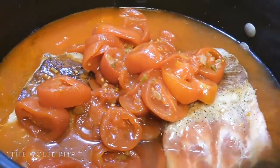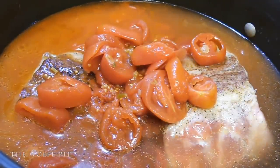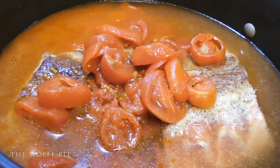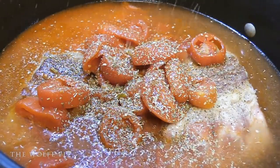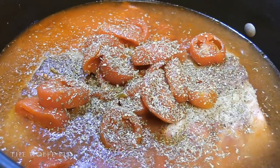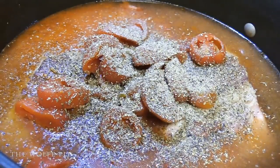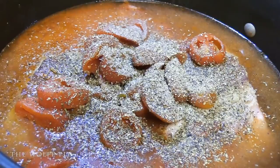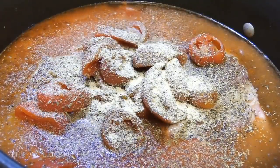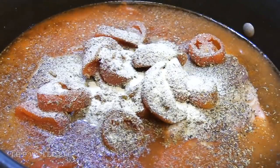Now it's time to add some seasonings. I'm going to give this a little Italian flair because that's what I was in the mood for, but you could very easily add Mexican spices, barbecue spices, etc. You could add fresh, frozen, or canned fruits and vegetables — what you add is only limited by your imagination. Don't be afraid to experiment, especially if you're low on funds and need to use what you've got in the refrigerator or pantry. I'll keep it simple and season with Italian seasoning, granulated garlic, granulated onion, salt and pepper. Bell pepper and onion would have been great but I didn't have any. You could also add olives, beans, sweet or hot peppers, an anchovy or two, raisins for sweetness, leftover apple, leftover spinach, or a little water added to an almost empty bottle of barbecue sauce.